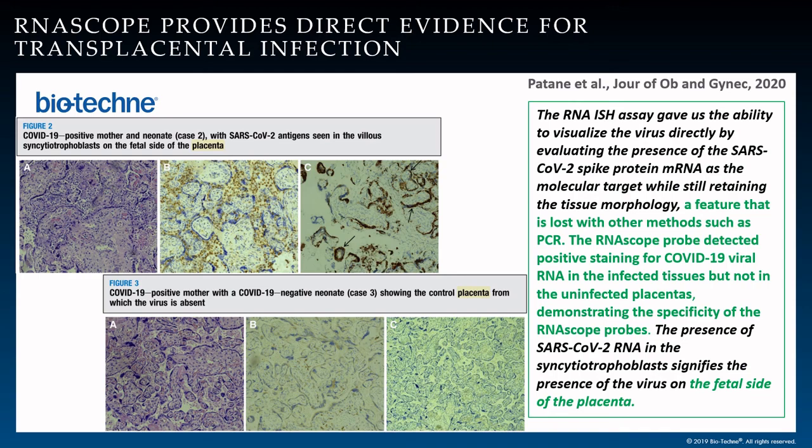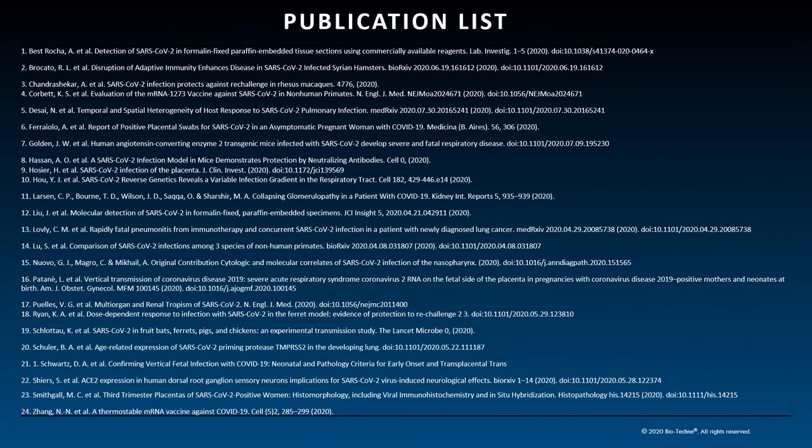While I showed you a couple of examples, we do have a wide range of publications used amongst these various application areas for COVID-19 research. If you'd like to access this list, you can reach out to our support team or anybody at ACD, and we can provide you this information. You can also visit our webpage dedicated to COVID-19 and get more information on the probes, as well as some of these publications.